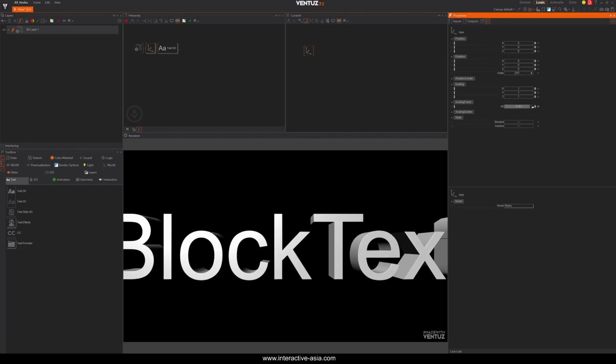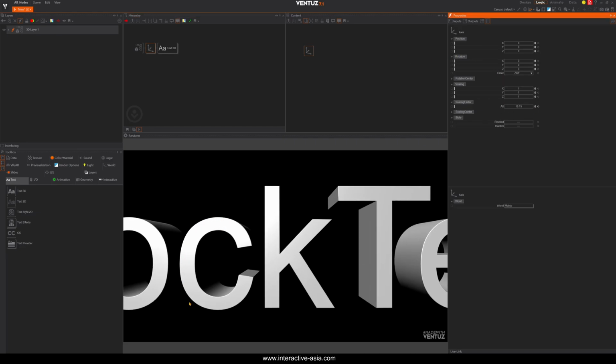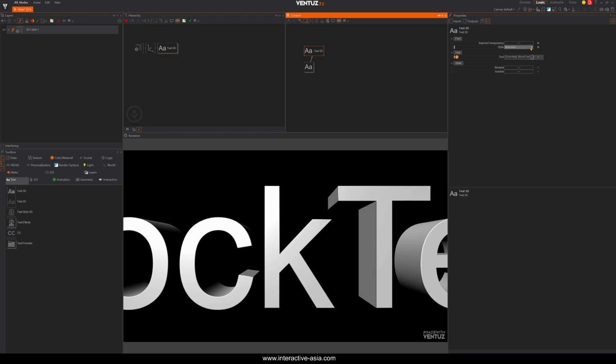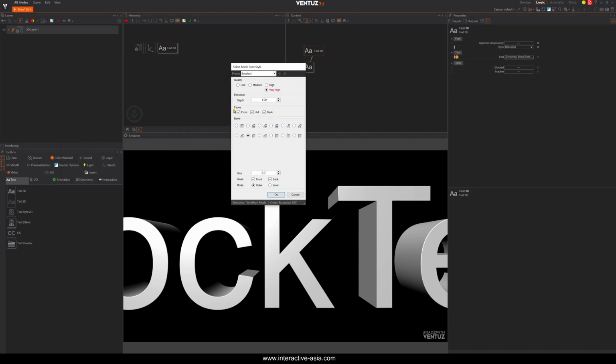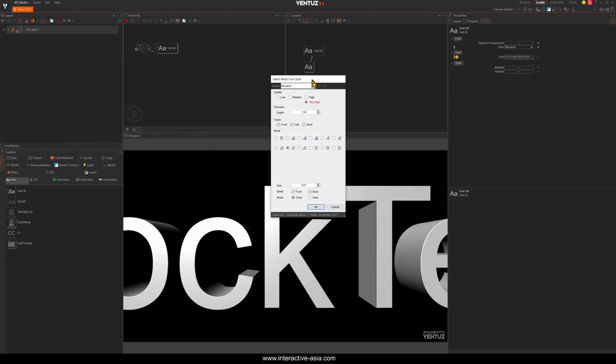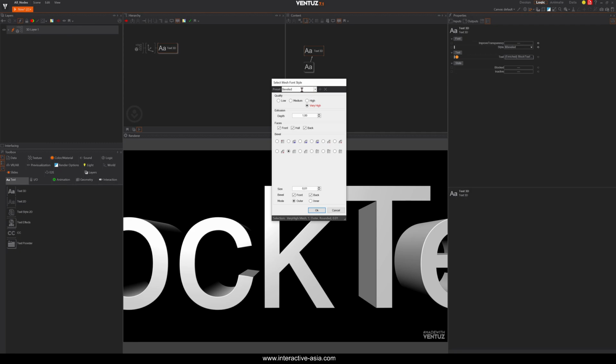So let's zoom in a bit. As you can see now, we have a very, very nice round C and an O, and also that nice little bevel. What you also can do with this text 3D, you can create your own style, right? To do that, you simply click here that edit, and then our window select mesh font style will open. And same like in the fonts, what I showed you in a previous tutorial, you also can create your own presets, right? Where you then can say, for example, let's call that matte, and I say I want to have it high, that's okay. So this quality basically affects the tessellation, right?